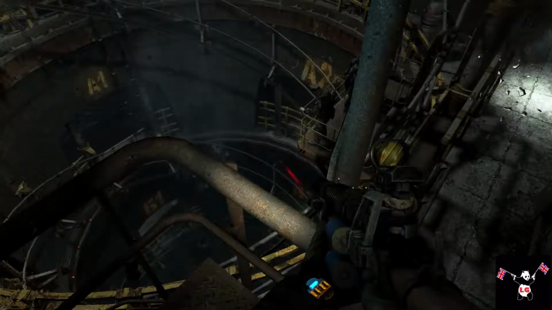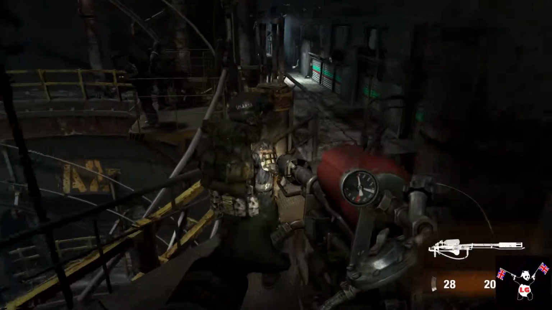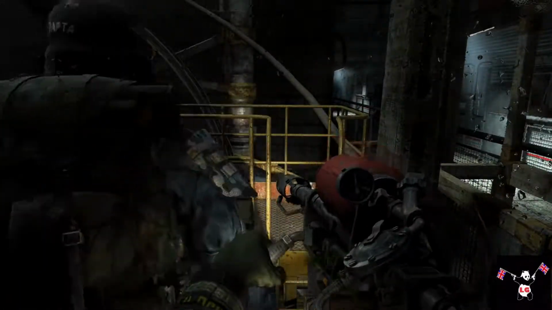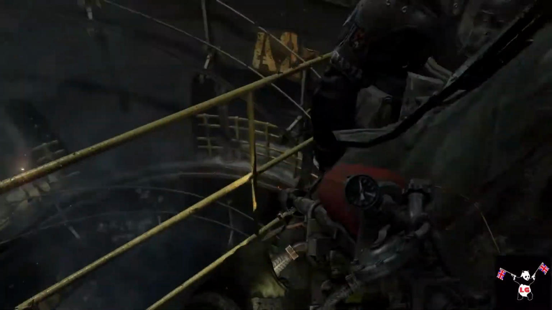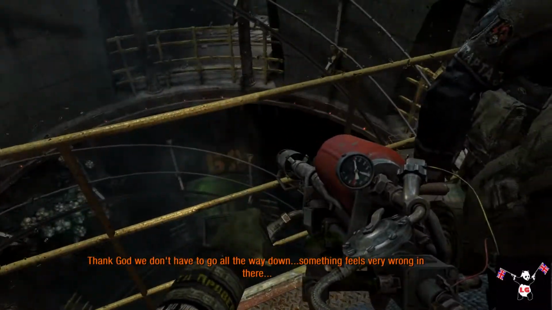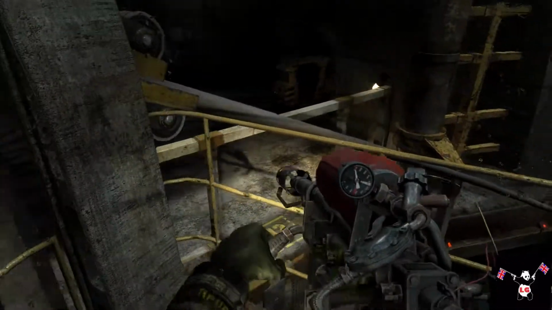We'll get a look now at the missile silo. Lift. Go. We go down. Thank God we don't have to go all the way down. Oh, something feels very wrong in there. I think we do, eventually. We get off at this level.